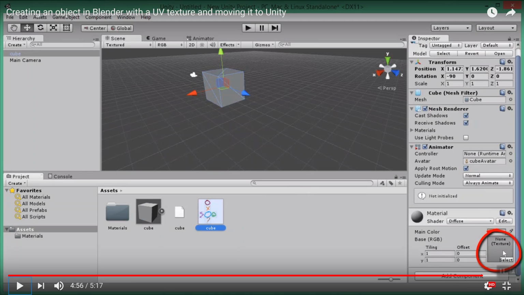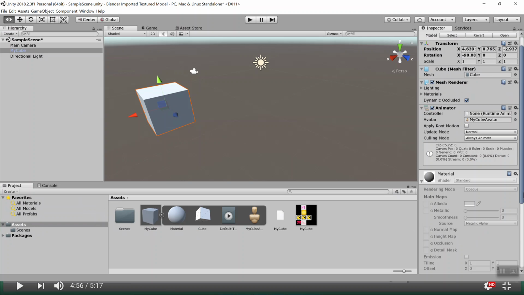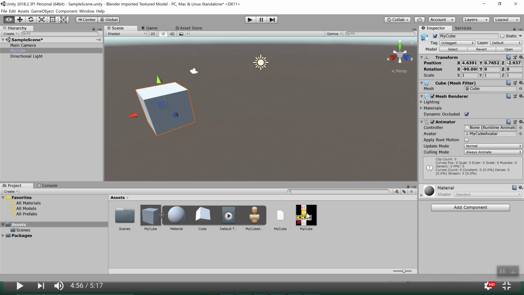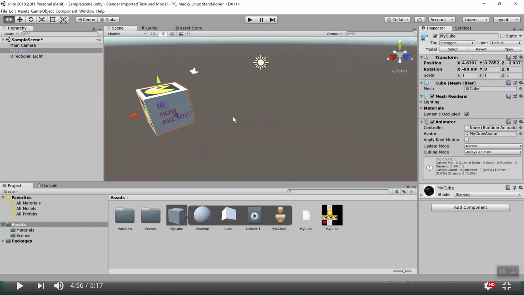You can see right here, what he's going to do is he's going to drag and drop this texture over to here to apply it. What I had to finally do is simply grab the texture here and just drag it and drop it underneath here in this gray area. And then it updates automatically. A little bit different than theirs.